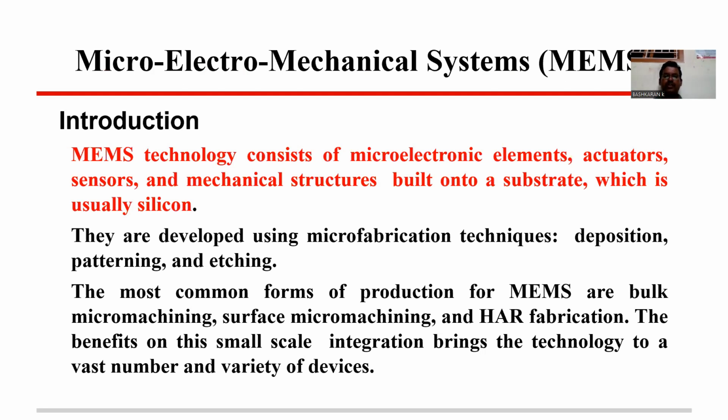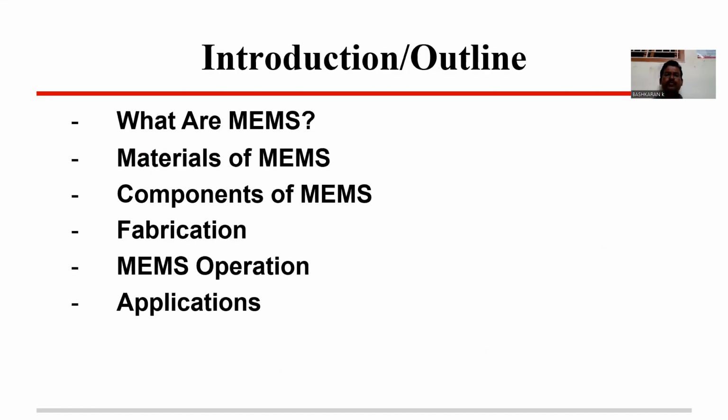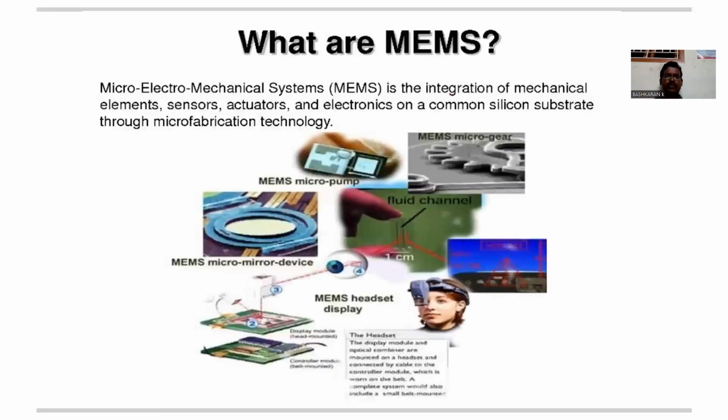The benefit of this small scale integration is that it brings the technology to a vast number and variety of devices. Basically, in the first unit, we are covering what MEMS are, materials of MEMS, components of MEMS, fabrication, MEMS operations, and applications. These are the outline of the first unit.